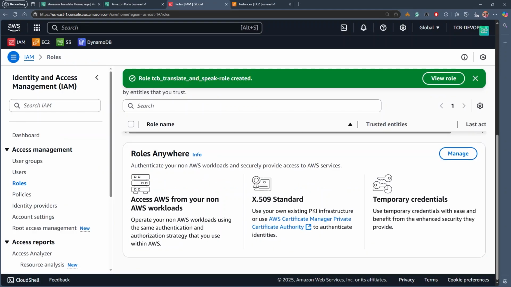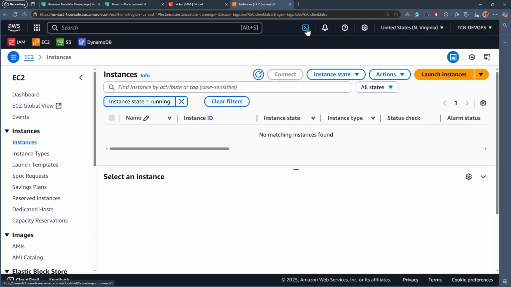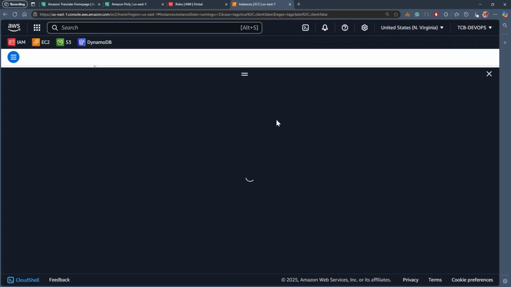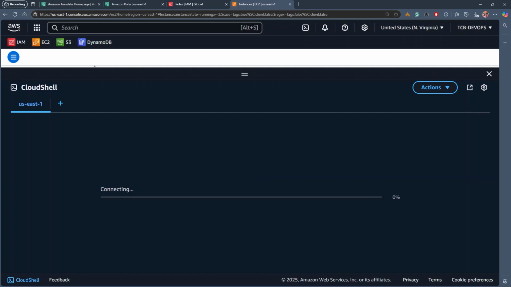For the EC2 instance provisioning step, we will use AWS CloudShell as it provides a convenient browser-based command line environment with pre-installed tools. This allows us to execute the necessary commands directly from the terminal. In addition to being launched with the associated IAM role via an instance profile, the EC2 instance will also be configured to automatically install the essential tools required to create a Python virtual environment during its initialization.